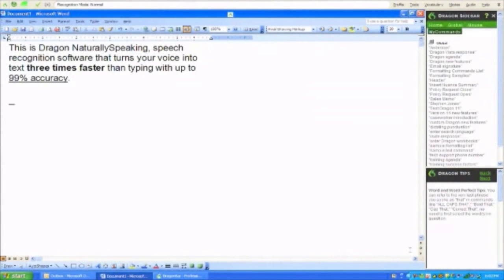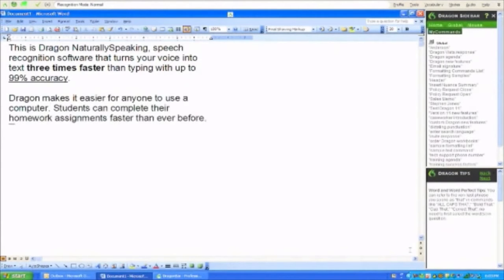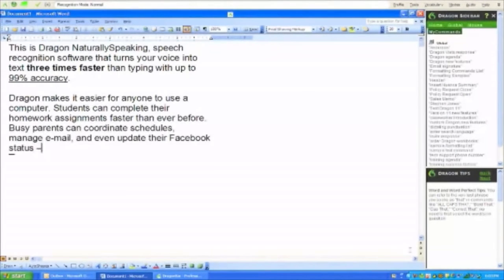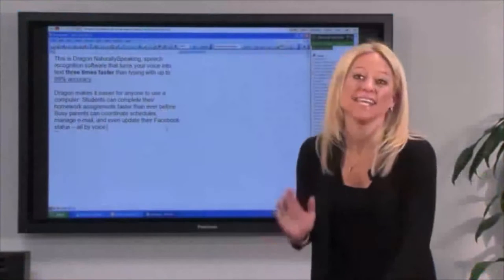Dragon makes it easier for anyone to use a computer, period. Students can complete their homework assignments faster than ever before, period. Busy parents can coordinate schedules, manage email, and even update their Facebook status, all by voice, period. It's that fast, it's that easy.